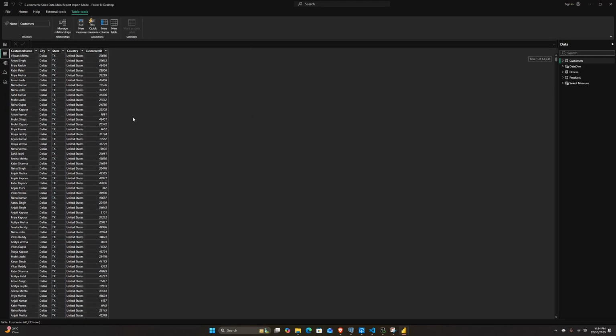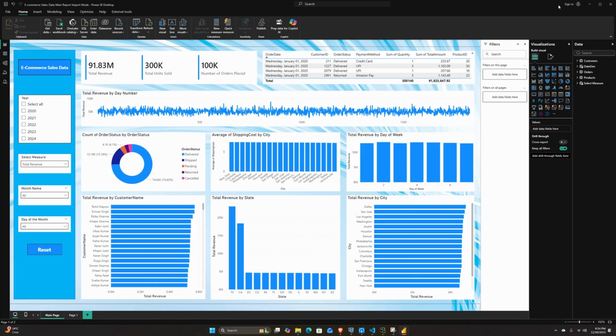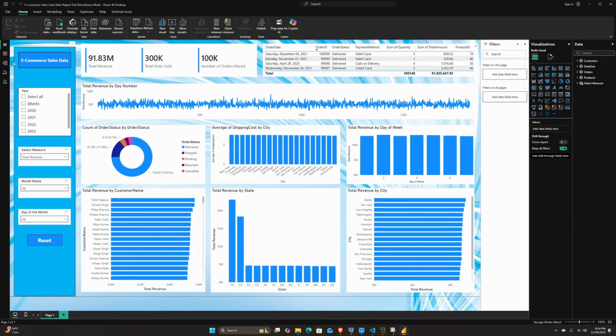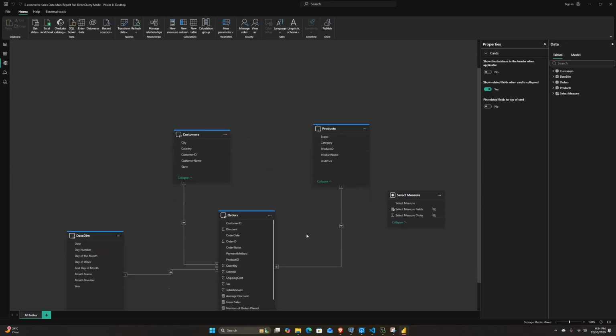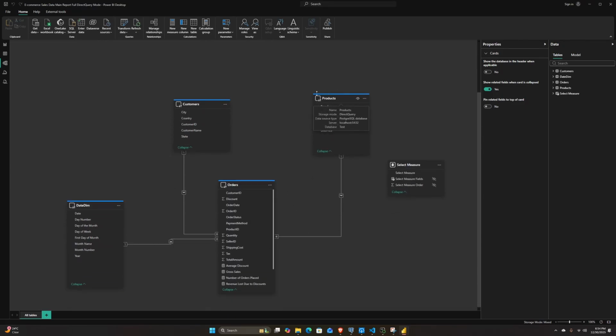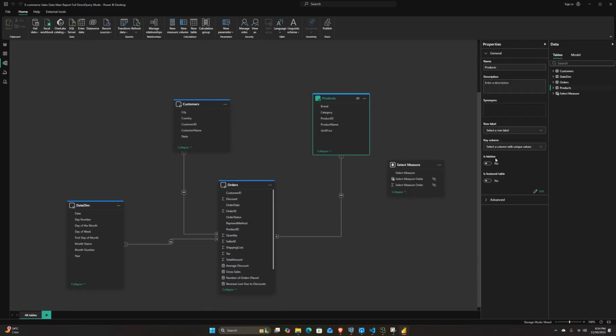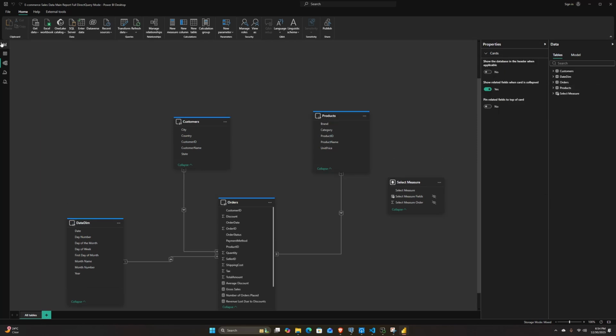And yeah, so let me show you the one in direct query mode. So this is in direct query mode, as you can see here. In the data model also, there are these blue lines here because this is all set up in direct query, as you can see here, right?